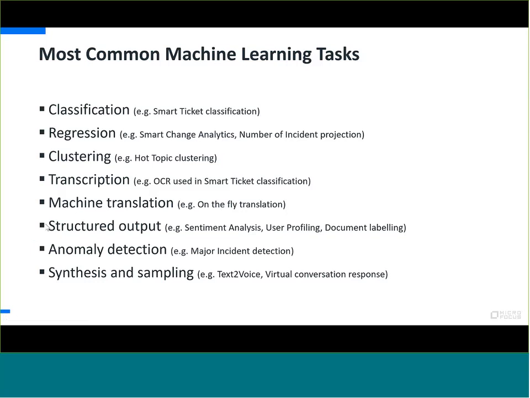Structured output, this is maybe more related to things we may do in the future, such as sentiment analysis, looking at, let's say, patterns that we have and output that into structured classification or analyzing the sentiment of what we see being passed in messages or comments, profiling users according to their expertise. There's another example of something we can do there.